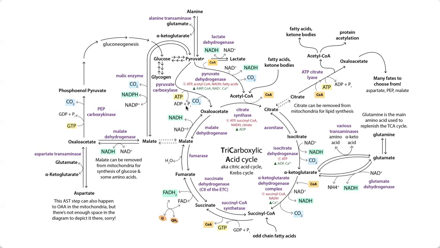Because oxaloacetate itself is one of those molecules that can't go in or out of the mitochondria. Similarly to how we couldn't get our acetyl-CoA in or out of the mitochondria, and how we couldn't get our NADH in or out of the mitochondria, we can't do that with our oxaloacetate. So instead, if we want to make glucose, we take out malate. When we take out malate, we can then convert it with malate dehydrogenase to give us oxaloacetate. We can then use that oxaloacetate that's in our cytoplasm. We could use our PEP carboxykinase to make phosphoenolpyruvate. Now we could go through the cycle of gluconeogenesis.